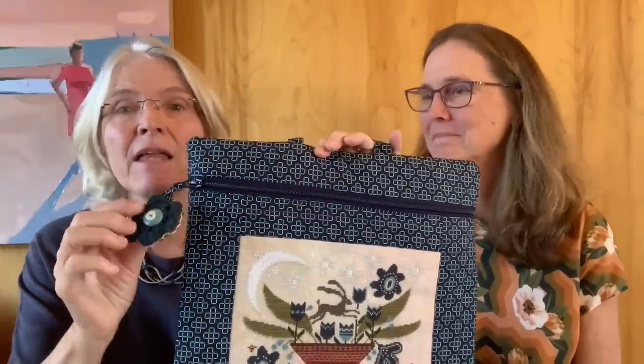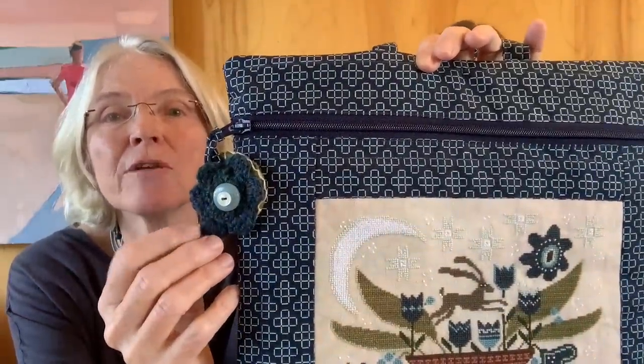Unbelievable. She finished the stitch and she made it into a project bag and she mailed it back to me in 2 weeks. And then all these little details. She has a crocheted flower. She made me a blue, I have it over with my stitching stuff, one of those tomatoes with a little strawberry on it to put your needles in.